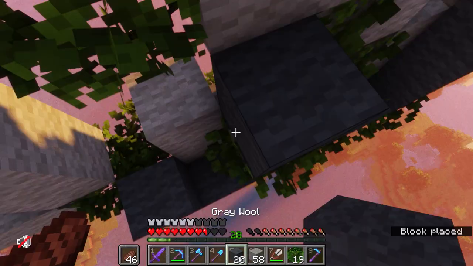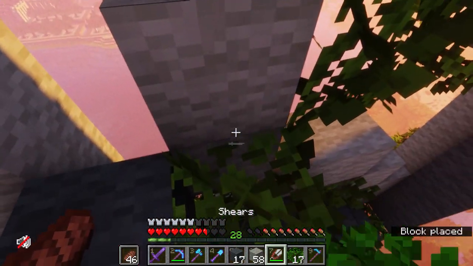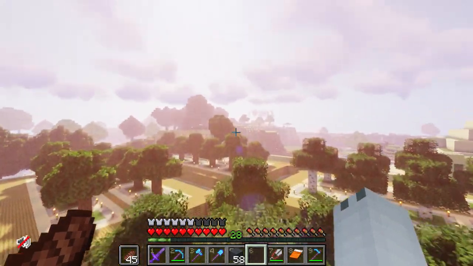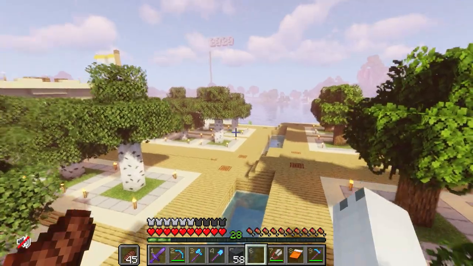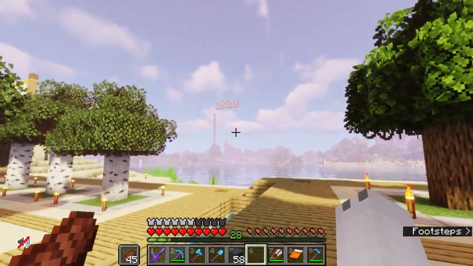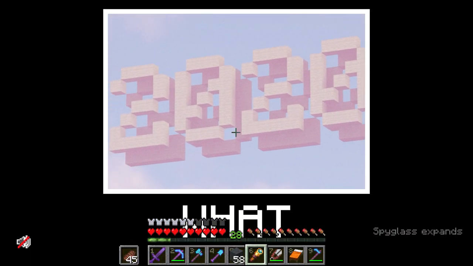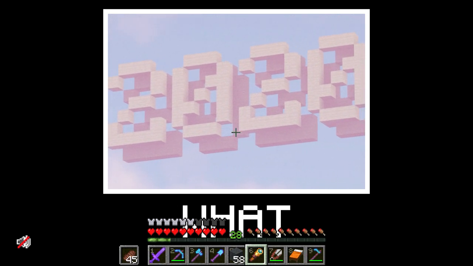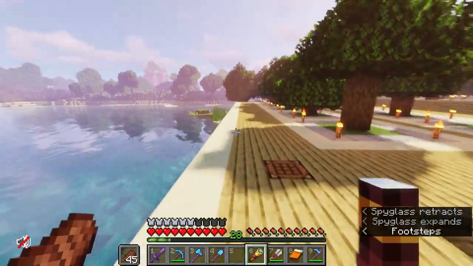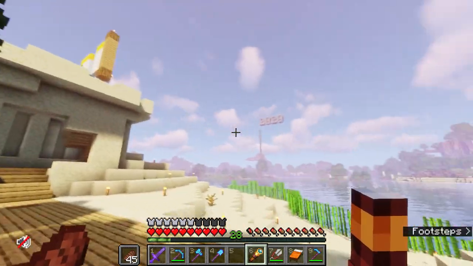1, 2, 3, 4, 5. It's really nice having an elytra. Oh shit, that looks so cool. Oh my god. Wait. So stupid, but it looks so good.